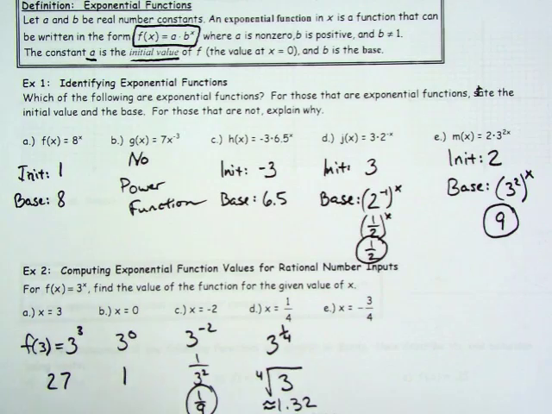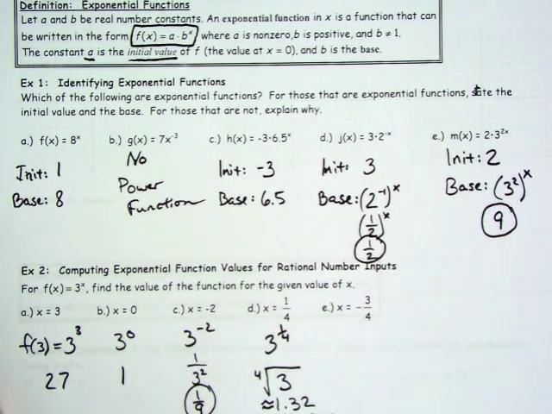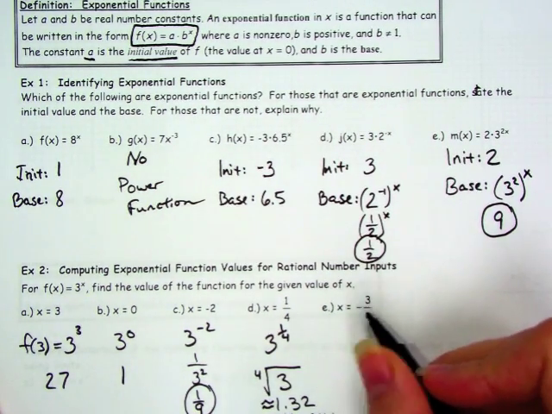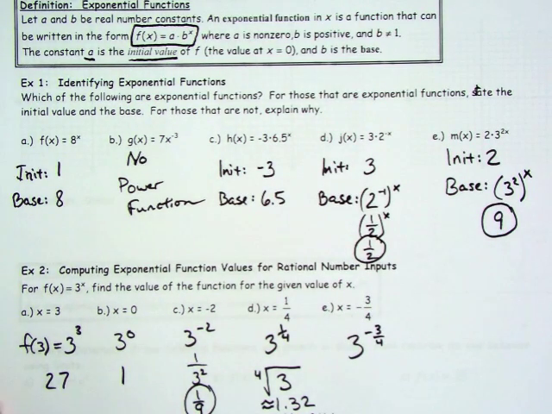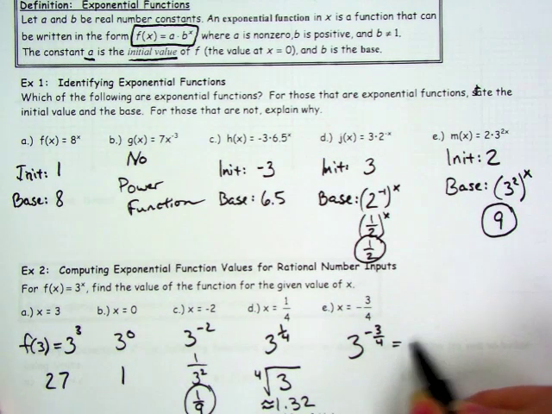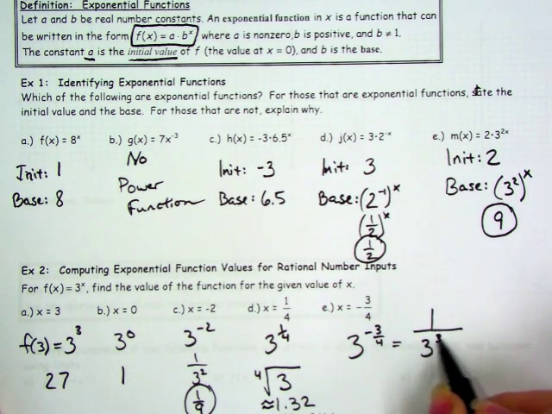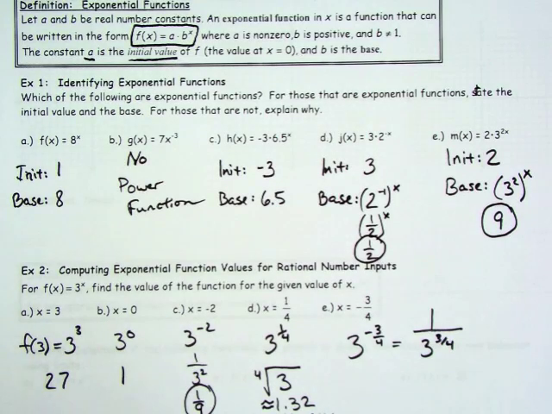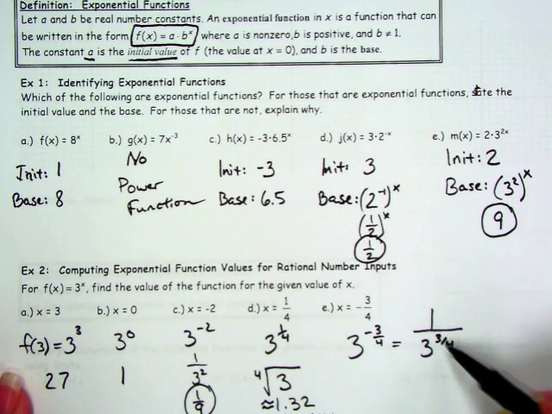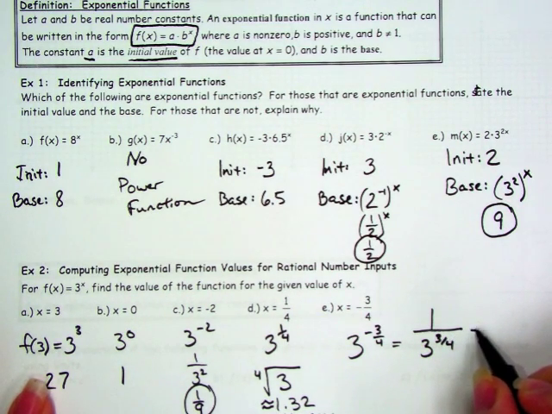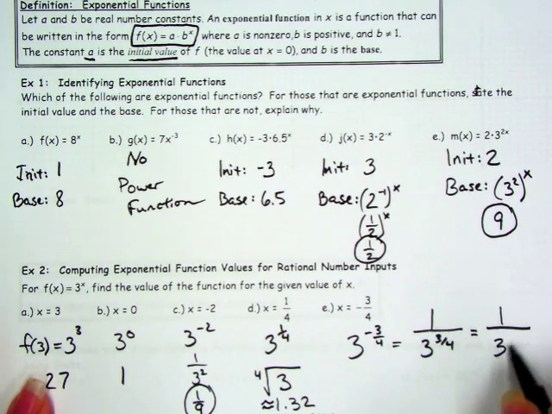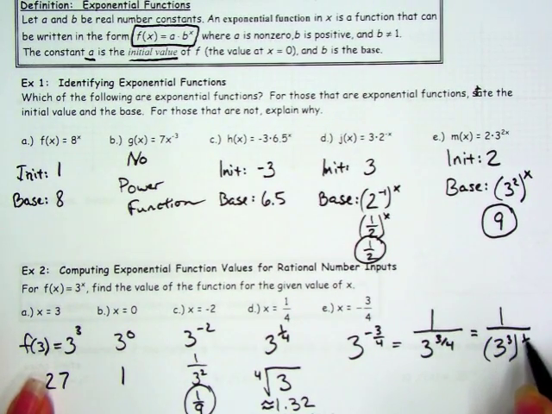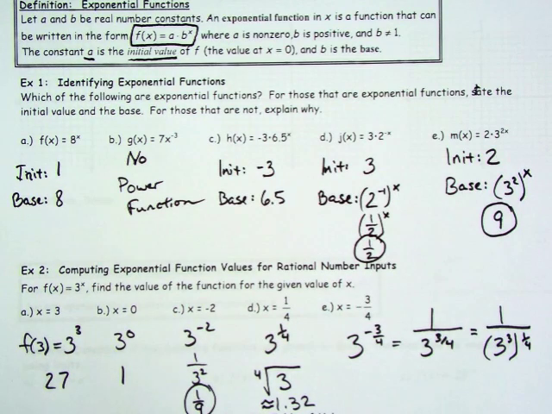Then we have a combination. We have a negative and a rational exponent. So we have 3 to the negative 3/4. Okay, first of all, it's negative. So that means I have the reciprocal, 1 over 3 to the 3/4. Okay, then we have the idea of a rational exponent. I'm going to separate it for a minute so you can see what's going on. We could think of 3 to the 3/4 as 3 to the 3rd to the 1/4. Multiplying those exponents would give me 3/4.